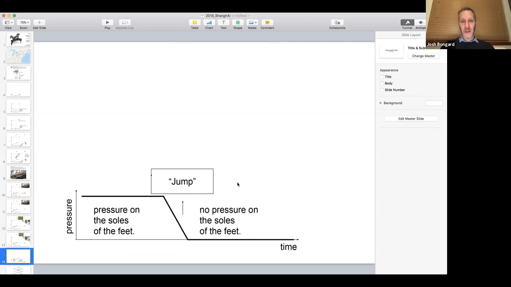This has been a problem in AI for a long time. And a number of people working in embodied cognition proposed a way to solve this using embodiment. And here's an idea of how this solution goes. Imagine we have a robot that has pressure sensors in the soles of its feet. As it goes about its task, it moves around, and every once in a while, suddenly it feels all the pressure on the soles of its feet drop to zero because whatever it was doing caused it to jump. The robot does not know what jump means, but whenever human trainers observe the robot leaving the ground, they issue the symbol JUMP.